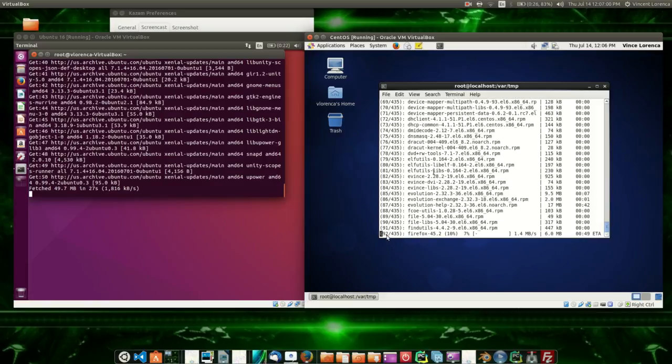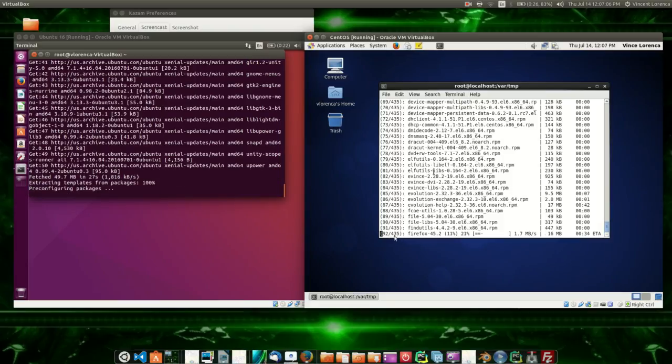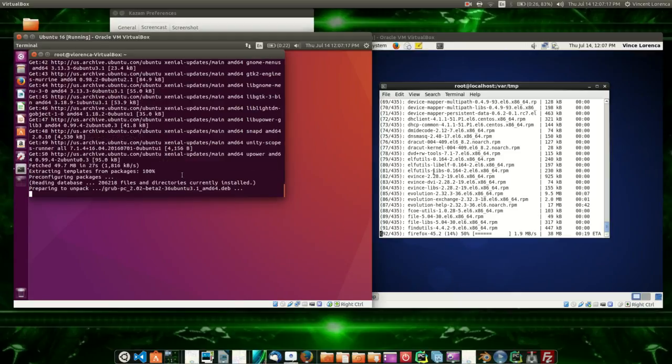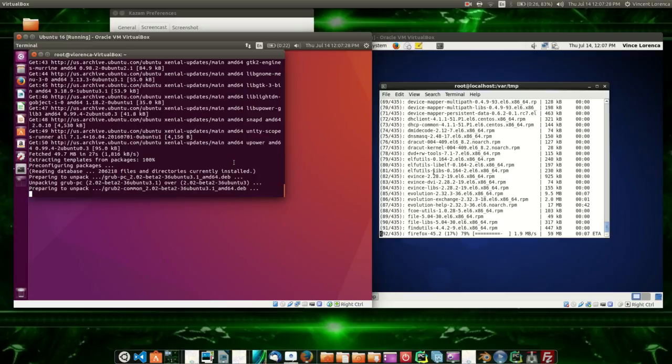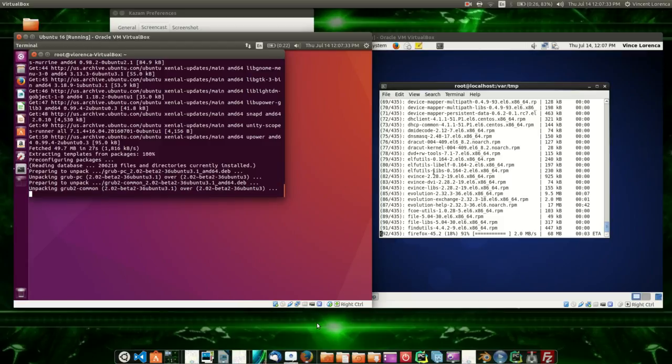Usually when the packages on this CentOS machine get about halfway, whatever half of 435 is, it'll start doing a cleanup. Whereas on Ubuntu, you have to do the cleaning up yourself. I believe I showed you, but I can show you again once this is all done. The CentOS machine seems like it's taking a little longer. They might be taking longer because they're fighting over resources on my laptop right now, as far as memory.